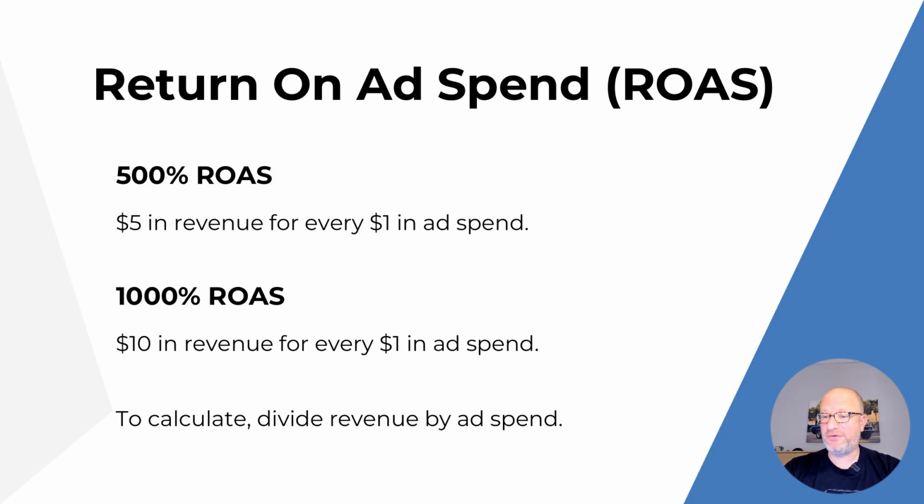It's basically a percentage that represents revenue divided by spend. So if you have a 500% ROAS, that means that you spend $1 to make five, or $100 to make $500, right? It's a 5-to-1 ratio. It's another way to think of it. 1,000% ROAS, every dollar you spend, you get $10 in revenue in return.